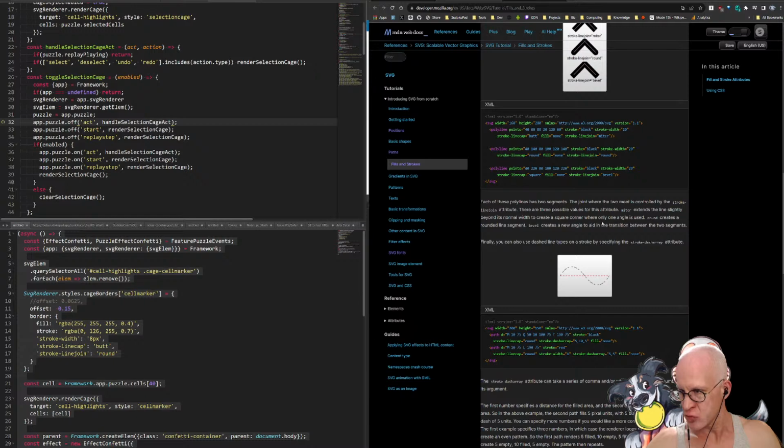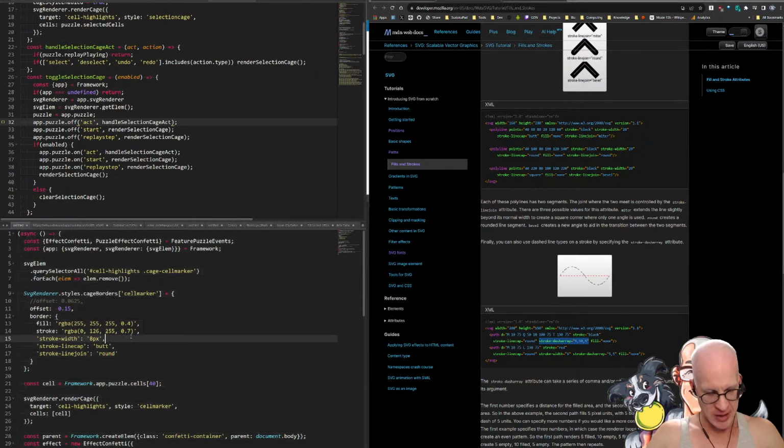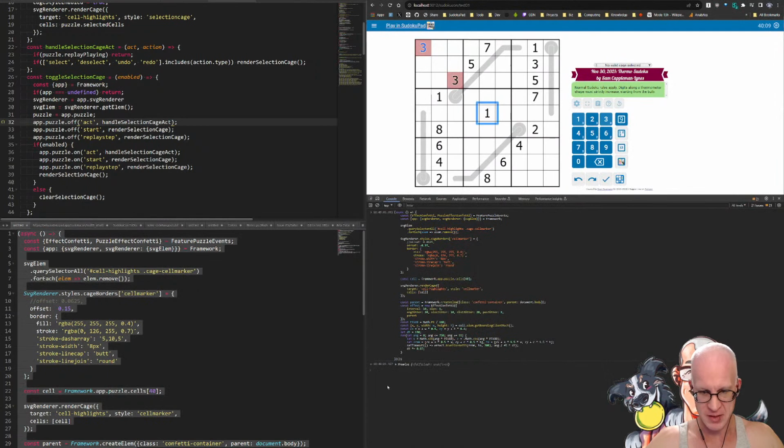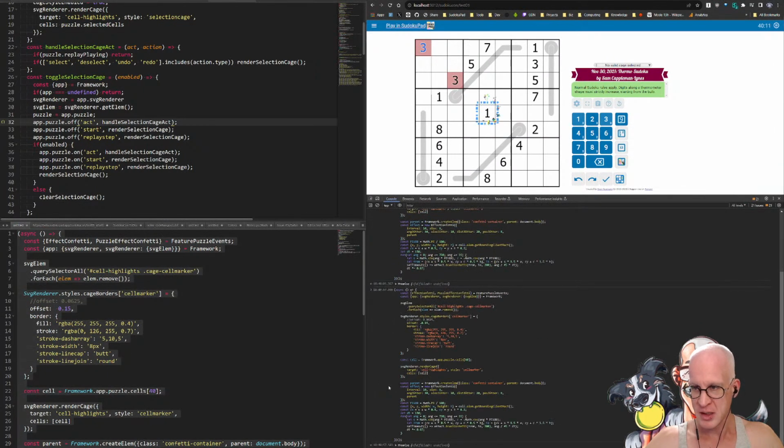Stroke dash array. I'm not sure if stroke dash array is powerful enough for what I have in mind. It might be, because of me being able to put in specific lengths. But it's a repeating thing, huh?